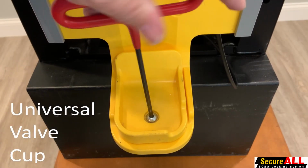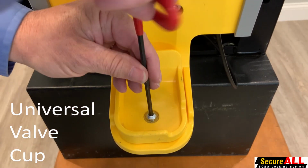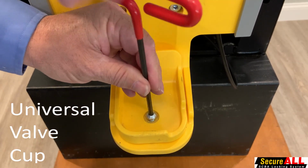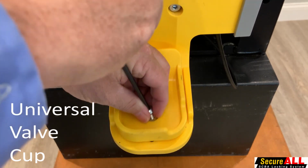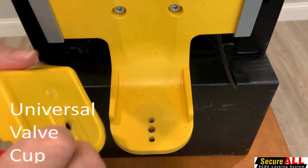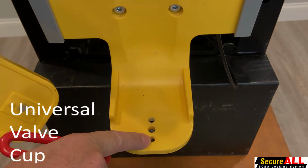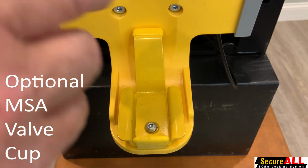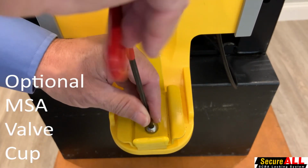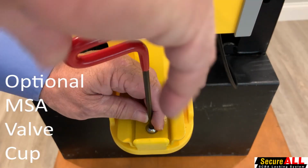All SecureAlls ship with a universal valve cup. Here we're removing the valve cup with the hex key. Once it's removed, we will illustrate to you that there are two dimples on the back side of it for alignment. The center hole is where the bolt goes in. I'm installing an optional MSA cup at this point. This is extremely important if you're planning on carrying MSA bottles without the air pack to keep the bottles from rotating.